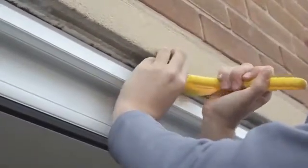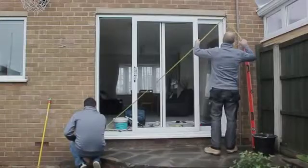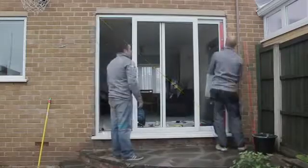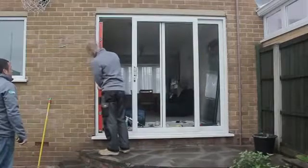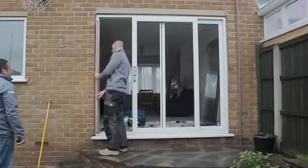Pack the head parallel to the sill. A timber lat can be used to help ensure it is parallel. Fix the head into place, completing the outer frame installation. Once the outer frame is in place, perform a final check of the doors for level, plumb and squareness. Now you're ready to commence glazing the door panels.